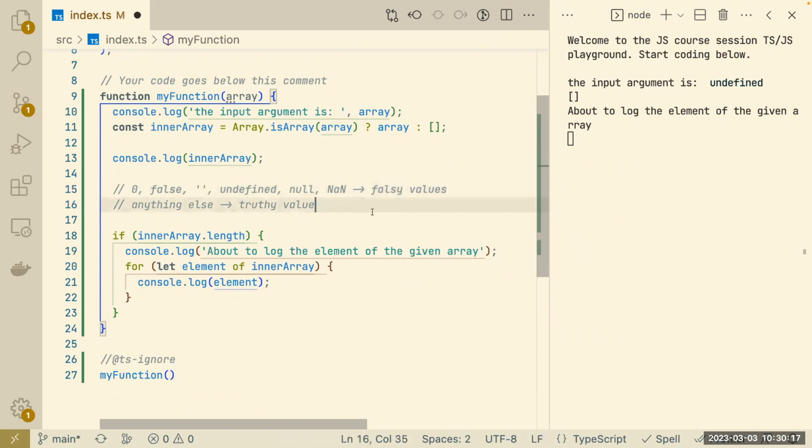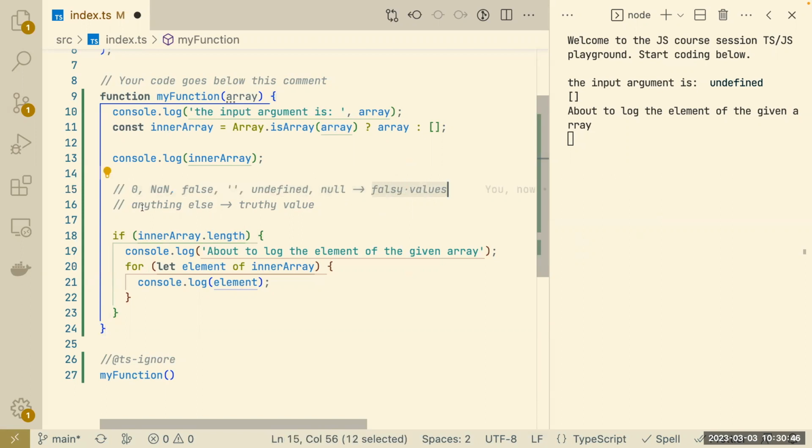So 0, let's also put NaN, because what is the type of NaN? Number. That's why I put NaN close to 0. So 0, allegedly also NaN, we'll check that, but most probably it's also a false value. Then Boolean false, which is a true Boolean, empty string, undefined, null. These 6 values are so-called falsy values in JavaScript.